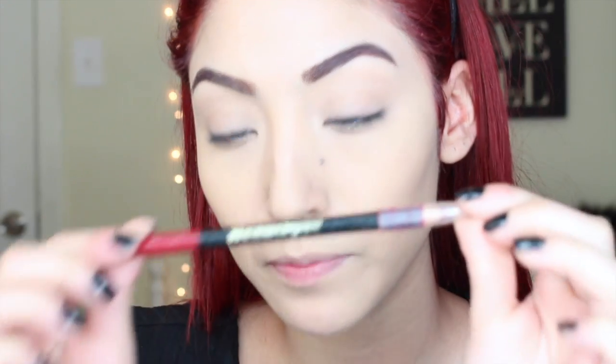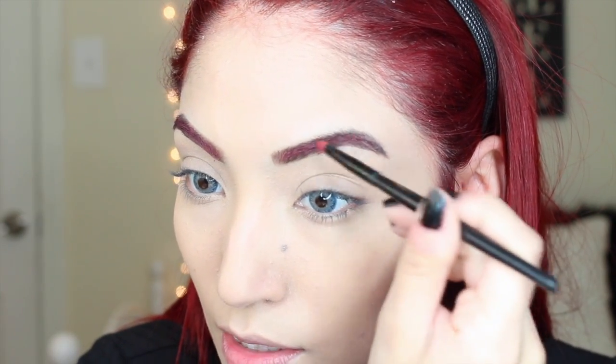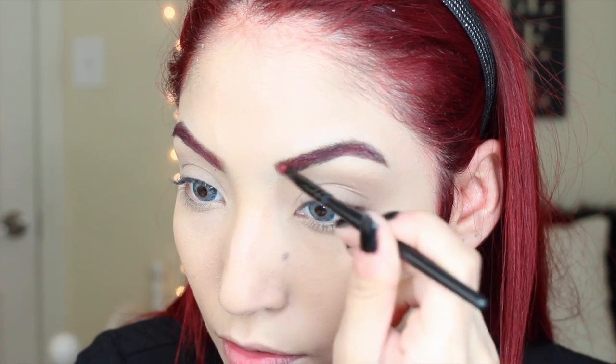So a lot of people ask me what I do to fill in my eyebrows, and all I do is use this lip liner, and it is the Boutique Lip Liner in Real Red, and you can get this at Sally's. All I do is run the pencil along like this. And I take this little brush and I comb it over like this. So it looks natural, even though my eyebrows aren't that natural.